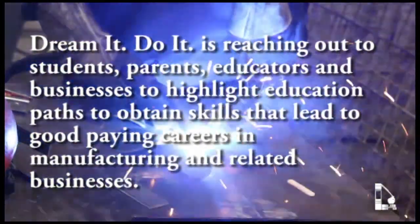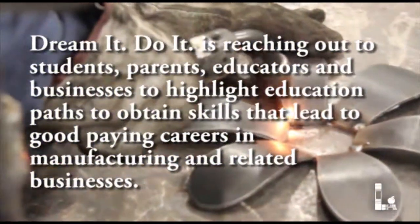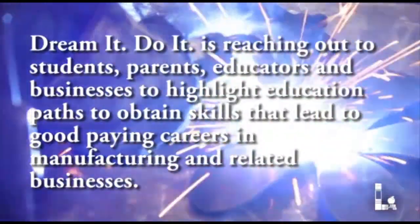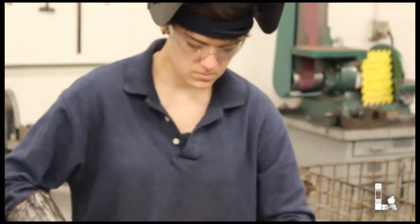I finished all of my assigned welds for the class about three weeks ago — about three weeks before the end of the semester. Some other kids were working on building a chair or just sort of dinking around with spare metal that we had, and that's around the time we got the petals and the little circles, so I started building flowers.